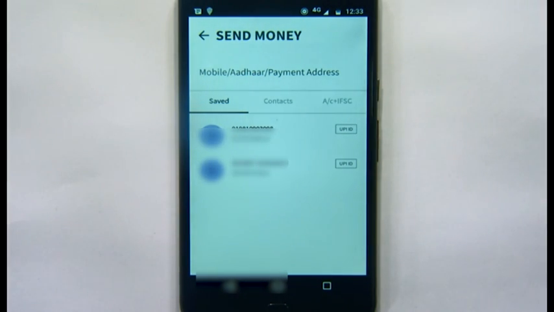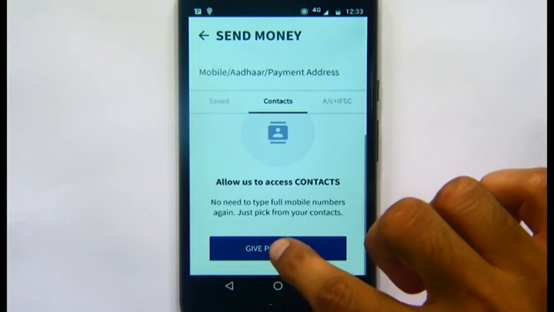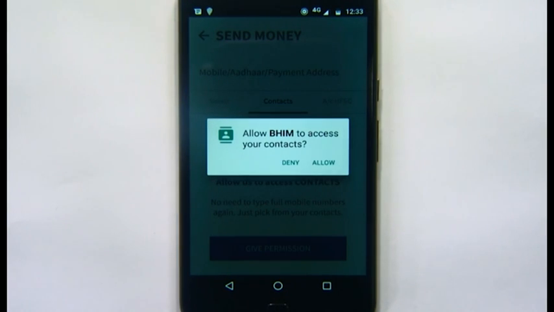With this app gives you an additional option of contacts. Select contacts. You can choose mobile number which are registered with BHIM App.